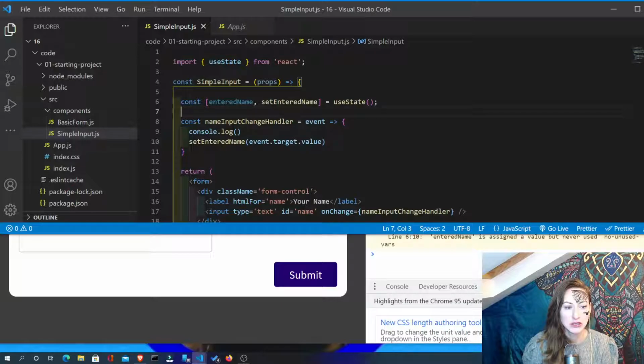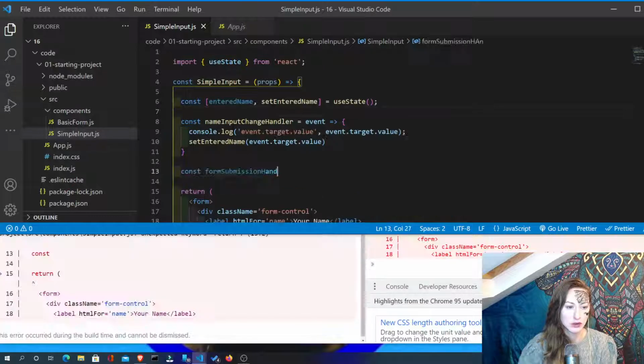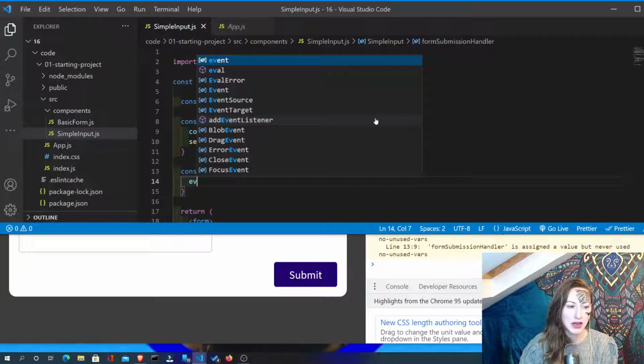So const form submission handler, which is going to decide what to do when we submit that form. So this is just another function yet again. So we'll open it up and we'll just say event.prevent default for now. So this prevents the default action.